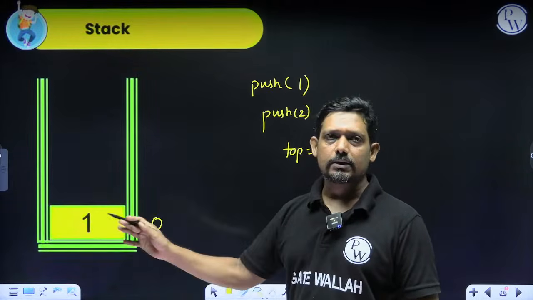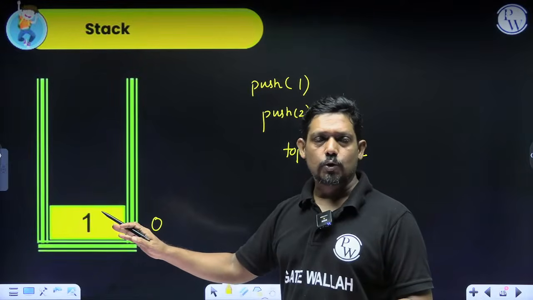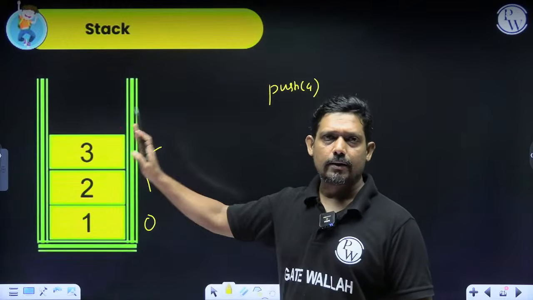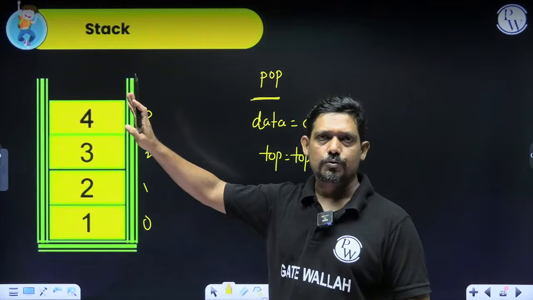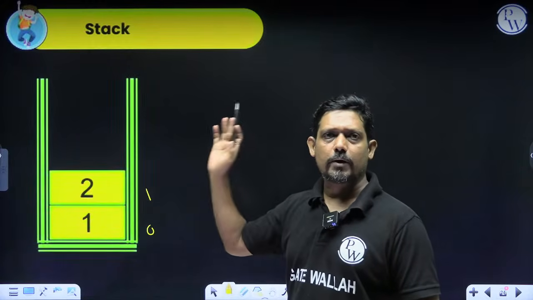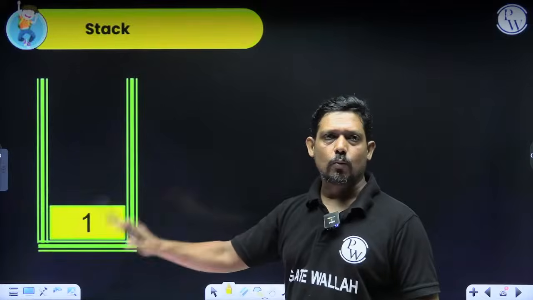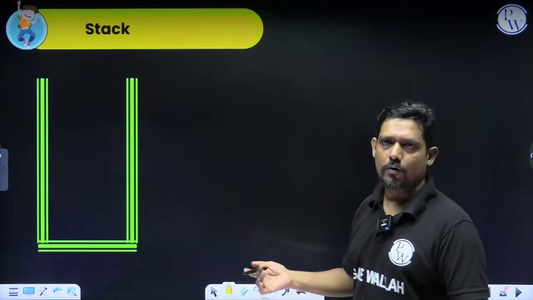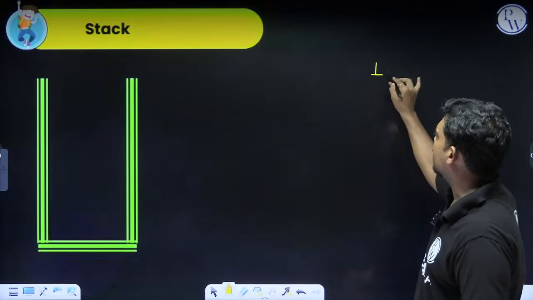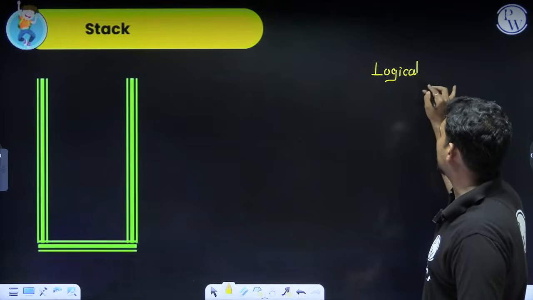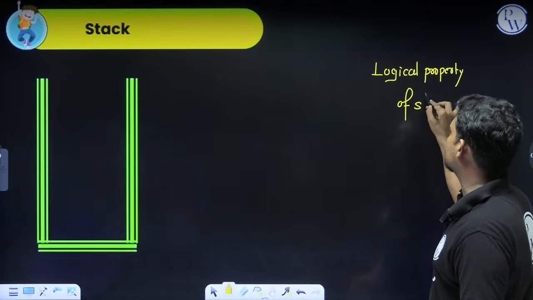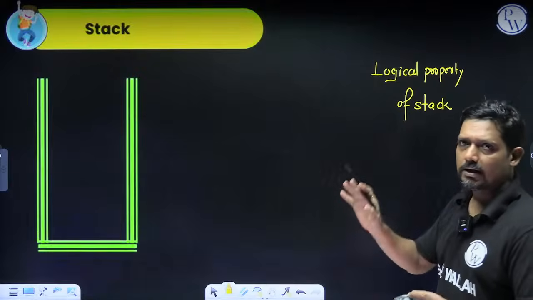So now here insert 0, insert 1, so top, push 1, so it will be pushed, push 2, it is pushed, see it is increasing, push 3, it will be pushed, push 4, it will be pushed. Now let us perform the pop, so 4 will come out, top will become 3, 3 will come out, top will become 2, 2 will come out, top will become 1, and again if you say pop operation, it will remove from the stack. It is an empty stack here. This is the logical property of the stack, and that is the reason that we call this last in first out.